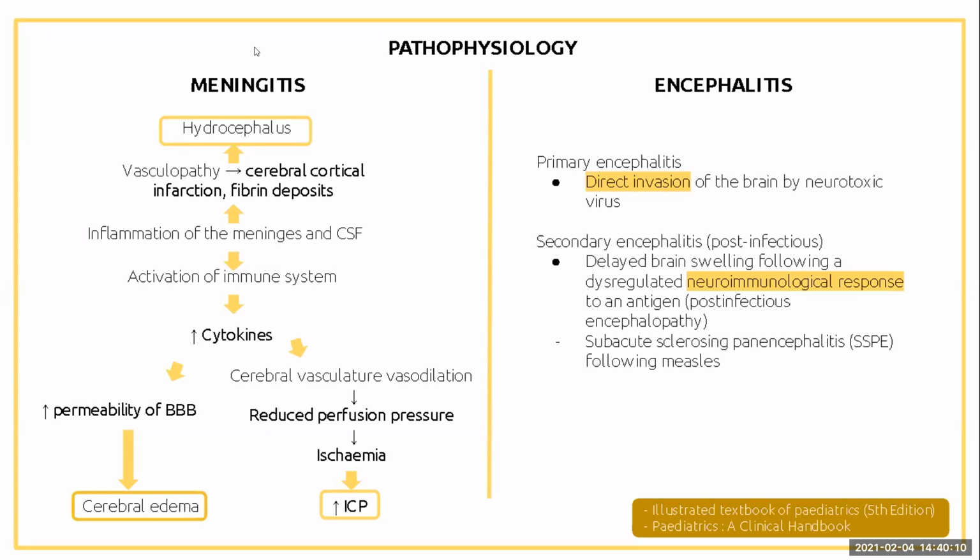And it's actually the other way around. It's increased ICP causing ischemia. It's not ischemia causing ICP. However, when your brain is ischemic, like any organ, when it's ischemic, it will become edematous. Brain ischemia can cause cerebral edema. Later when you learn physiology, there are a lot of different types of cerebral edema.